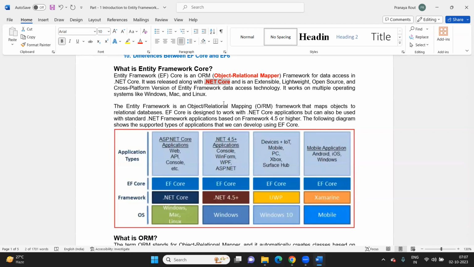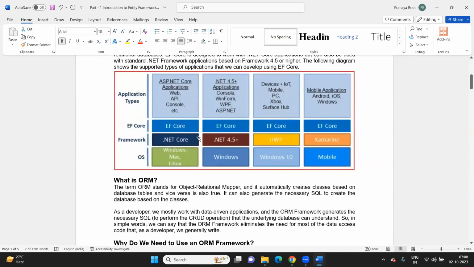Right? So basically, Entity Framework Core is designed to work with .NET Core applications. But if you are developing .NET Framework applications using version 4.5 or higher, then you can also use Entity Framework Core.